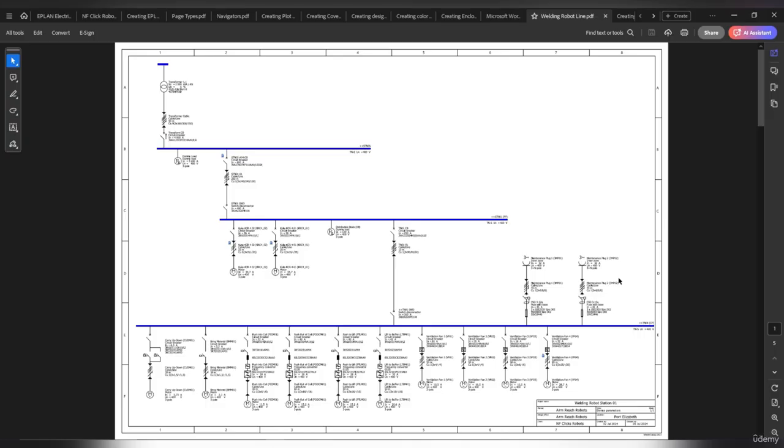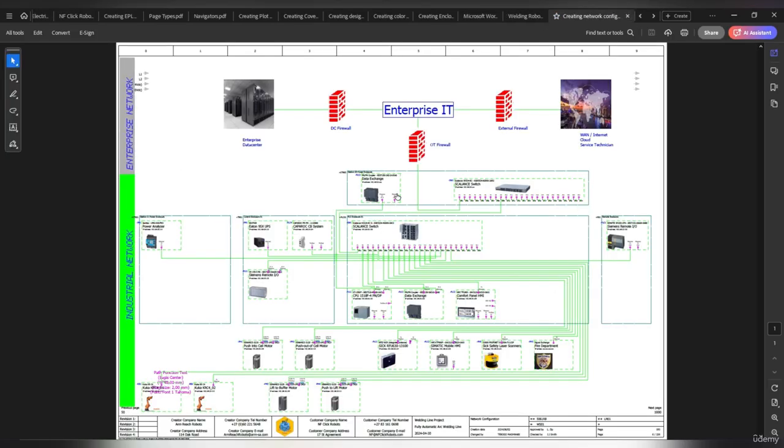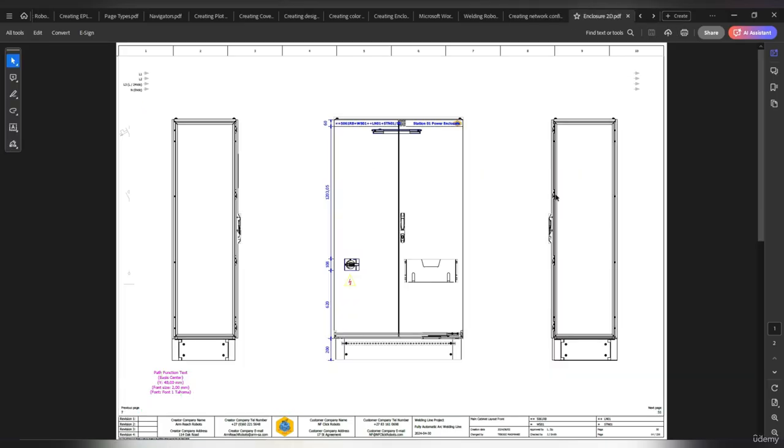In Siemens Simaris software design, we'll create this ground layout. So basically we'll create this whole layout on how each panel is connected to each other, and then we can do some selectivity. And then after that, we'll move on to creating our network layout. So I'll provide you guys with a network layout similar to this one, and you can see how I created it. And then we'll also do the enclosure layout.